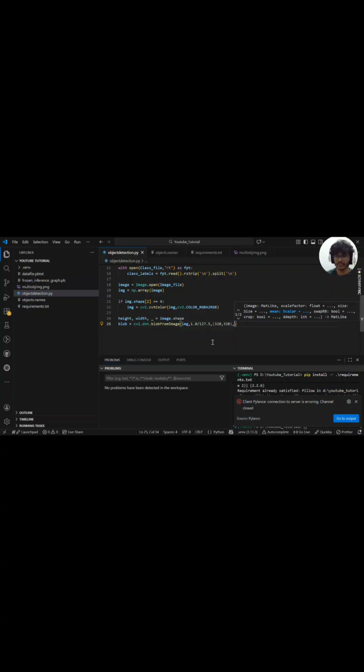Then I would also mention these values, a tuple that contains 127.5 thrice, 127, 127, 127.